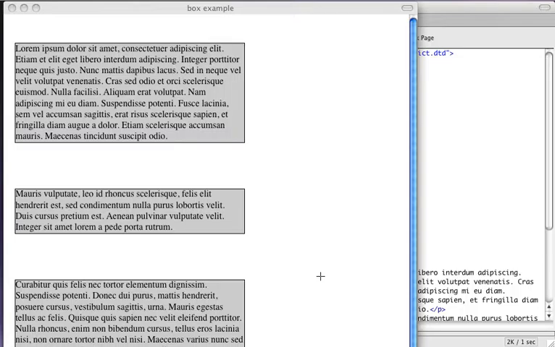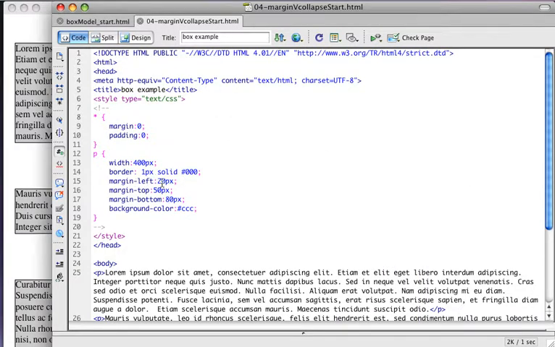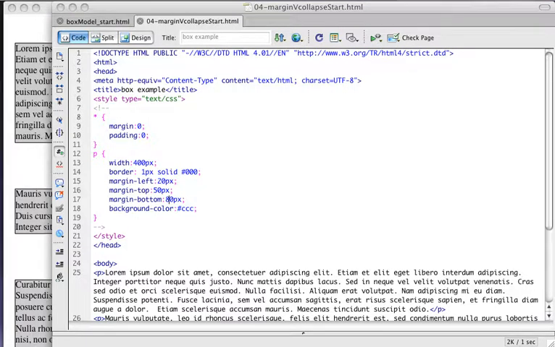You also need to know that only vertical margins collapse. Horizontal margins don't collapse. So if we had two elements that were side by side and they had a horizontal margin, both margin left and margin right, set to 20 pixels, the space between the elements would be 40 pixels. They would act as you would expect them to. They are added together. It's just the vertical margins that are going to take on whatever is the largest one. So that's something special that is indicative to margins, and you'll definitely need to be aware of that as you design your web pages.